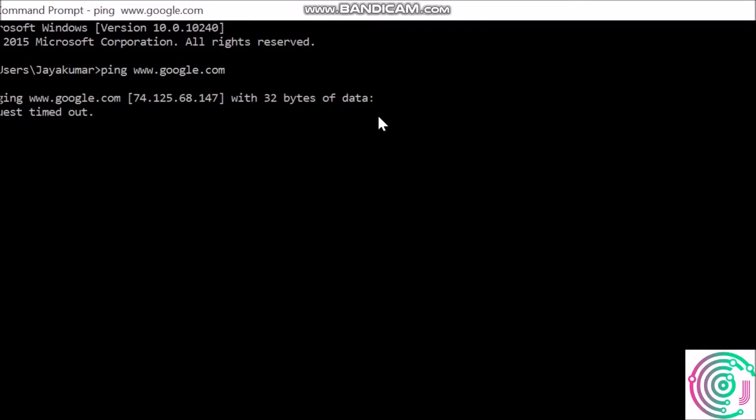The problem with this is that that's only one of Google's many IP addresses. Google's a global network, so it's going to choose whatever server happens to be closest to you, and pinging it is only going to give you the IP address of whatever's closest at that point in time, or whatever responds the fastest, depending on how their load balancing works. But ultimately, it's not a great way to get the IP address of a website, because it can change dramatically from day to day or even hour to hour, depending on where you are in the world and what servers happen to be up and down at that time. So okay, not a great start, but we'll keep going.